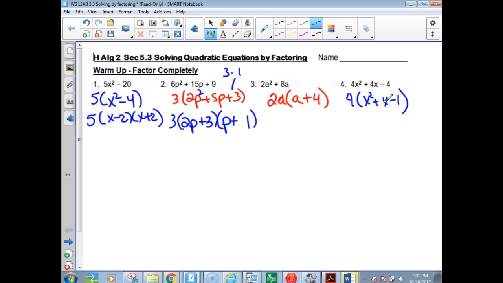Now, we have to check if we can factor this trinomial here. I'll tell you right now, there's no way. Because the factors of x squared would be x and x. Factors of 1 would be 1 and 1. And no matter what I do with the signs, if I make them opposites, then there wouldn't be an x term in the middle, right? If I make them the same, you're going to get 2 something in the middle, okay? So you can't do it any further.